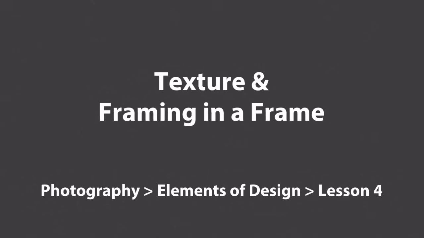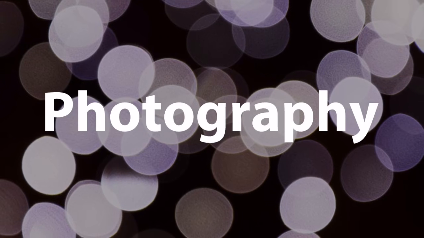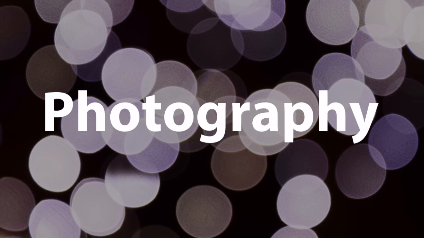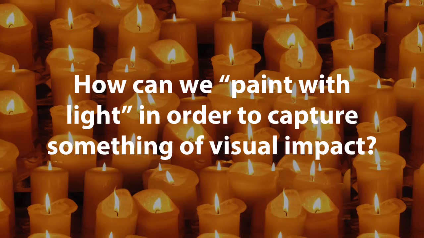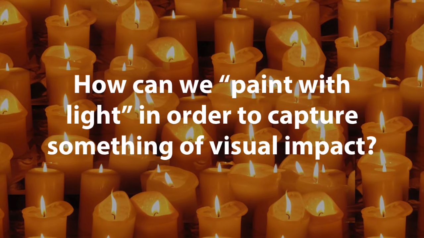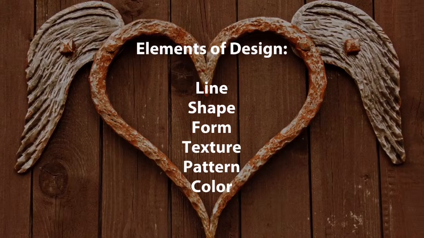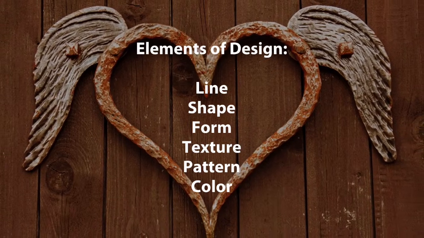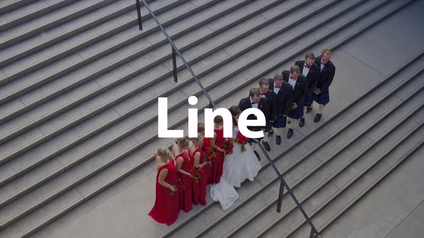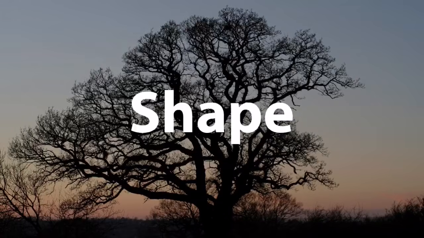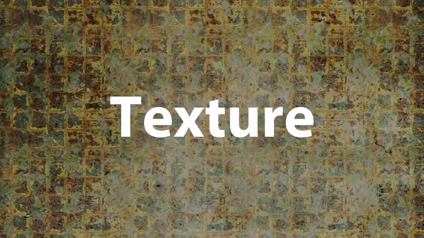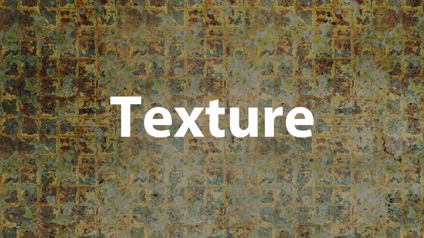Welcome back. In this, our fourth lesson, we'll be talking about texture and framing within a frame. First, let's not lose sight of our focus. We are studying photography, and more specifically, how we can capture images or paint with light in such a way that brings impact and interest to the viewer. And so, to answer this question, we've been looking at elements of design, such as the use of line and shape, form, and for today, we'll look at how we can use the element of texture.